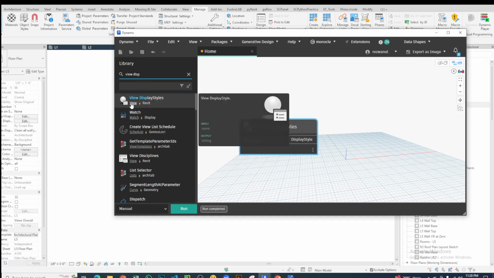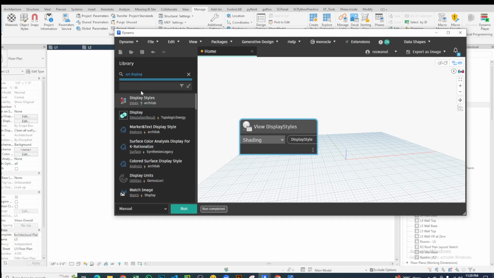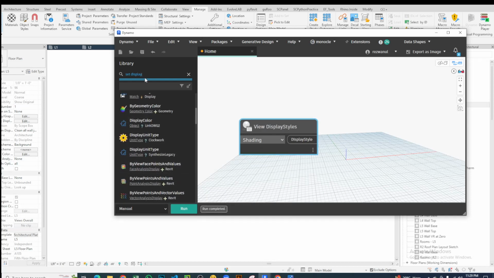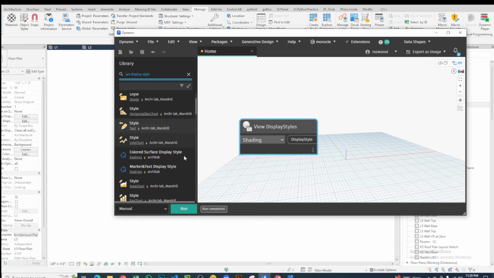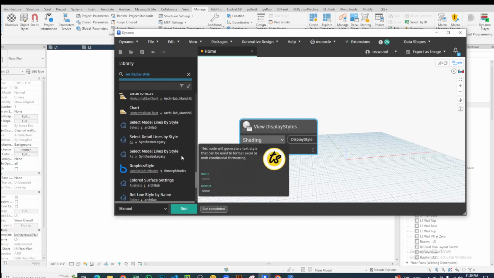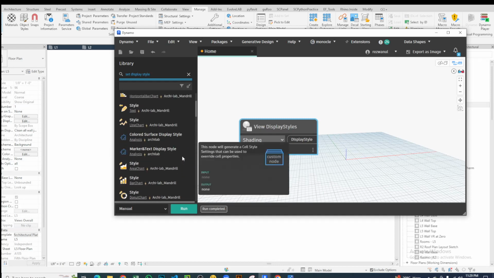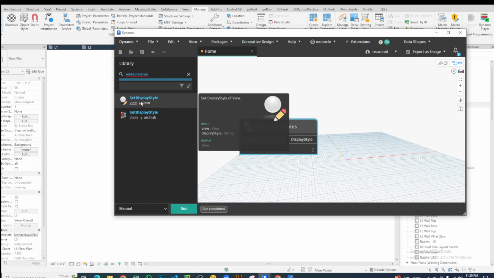So set display style, set display style in view group.